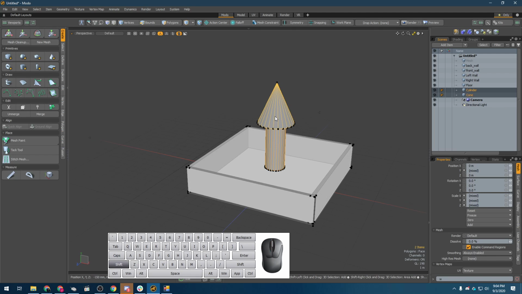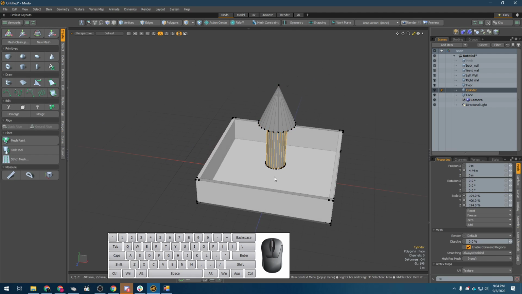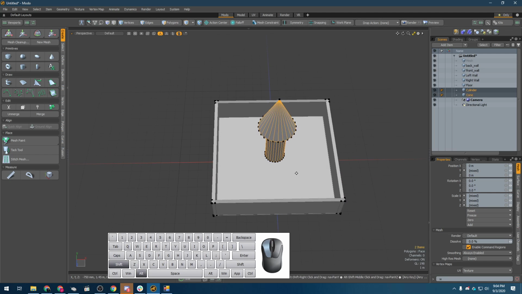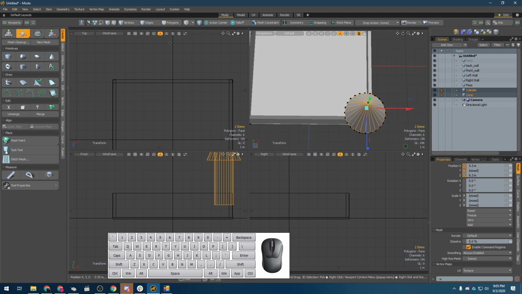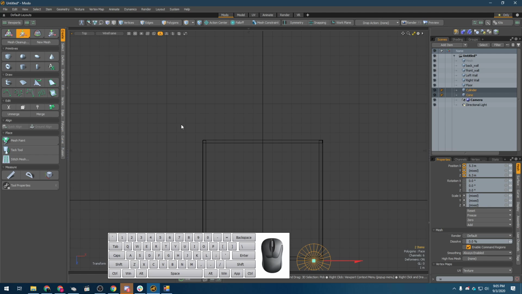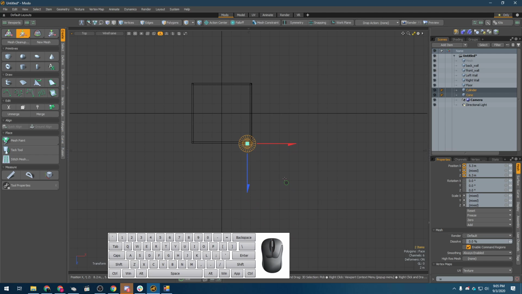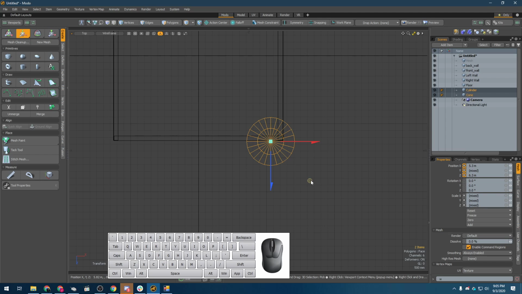So I'm going to actually select both of these together. So I click one, shift click the other. And then I'm going to go to my move tool, and I'm going to move this to kind of line up with that corner. And this is another time where I'll probably be getting a better job done if I look at this from the top view. So I'm going to go to my top view here, kind of zoom into that, and just put it here.